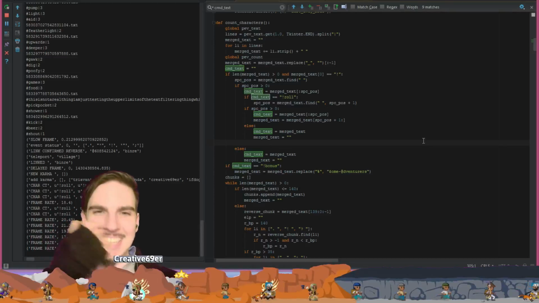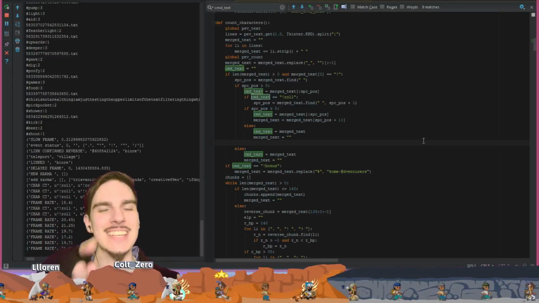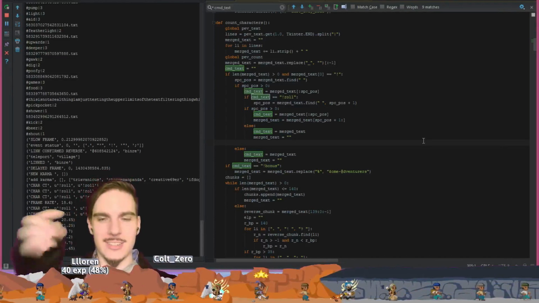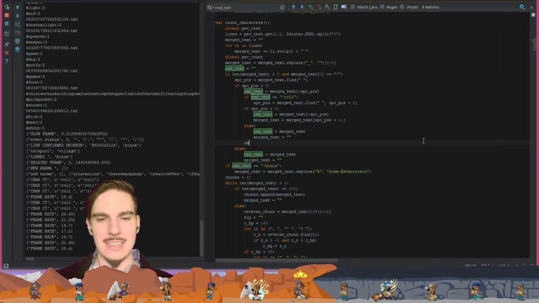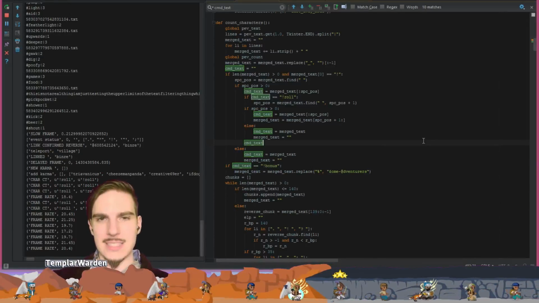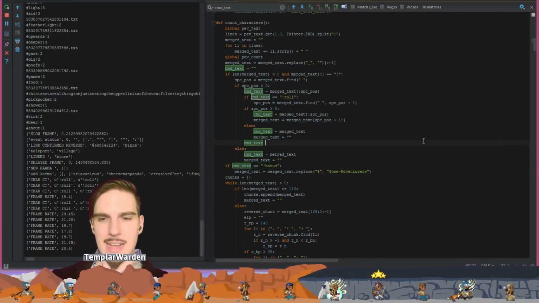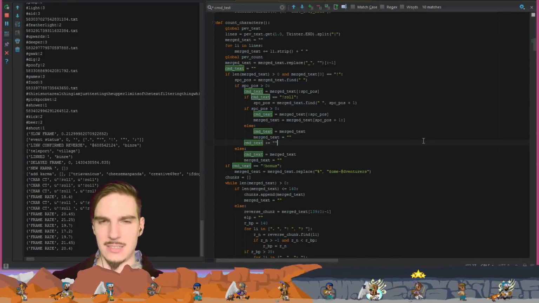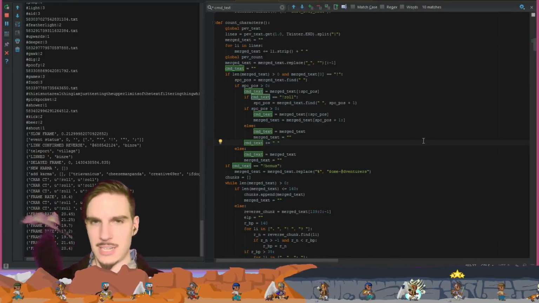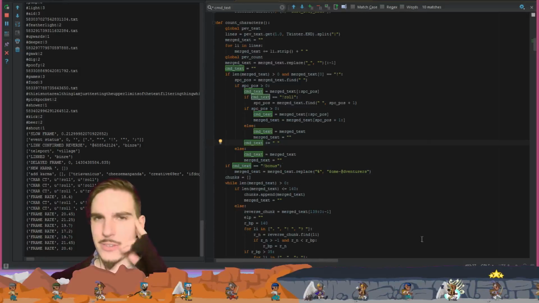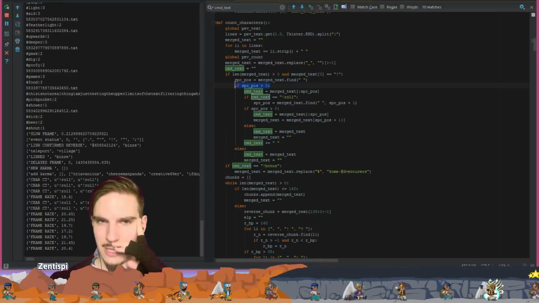Wait, how do I. No, this is the case where space position is greater than 0. So yeah, we can just say command text plus equals space character. Right? Because we know space.